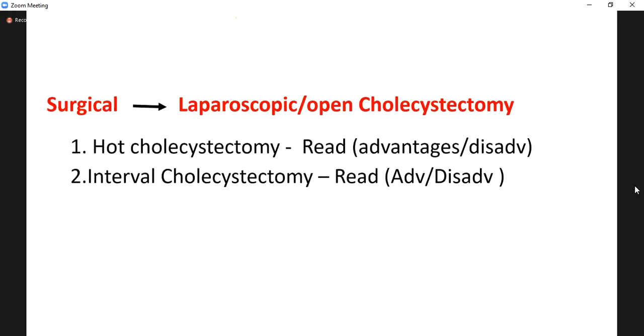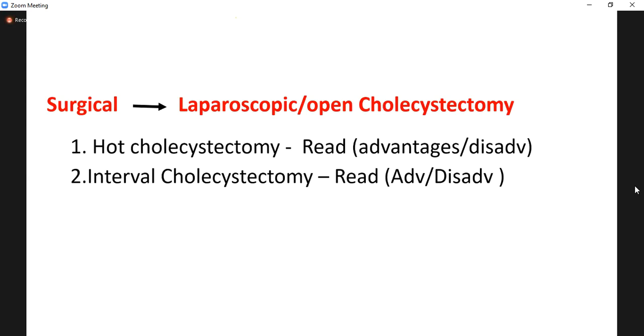What is the meaning of interval cholecystectomy? Interval cholecystectomy is where the patient completely resolves from the acute episode. They get better after about 5 to 7 days. All their blood results are coming back to normal. They are taking orally very well, tolerating, no vomiting, no pain. They are able to mobilize, and the house officer has managed this patient very well. So this patient is discharged from the hospital after the first episode, and I review them in the clinic, and then you plan for an interval cholecystectomy, usually after about 6 to 8 weeks. After about 2 to 3 months, you do an interval cholecystectomy.